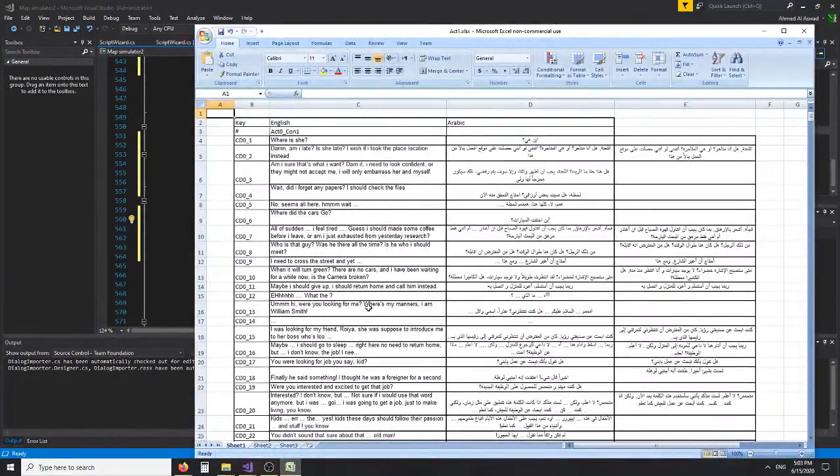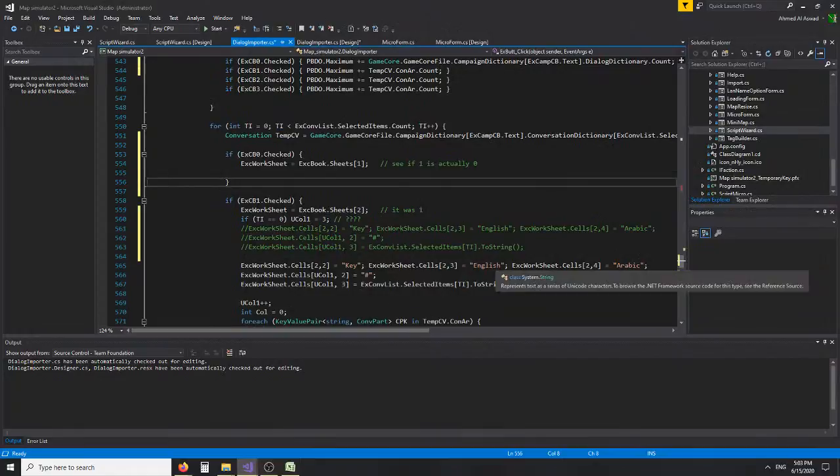What am I saying? This, yeah, the conversations. This is saying if this is the first conversation, start from line 3. Why? Row 3, because we have the key in English and Arabic and languages in here. And why do I have English and Arabic language, not loading the languages from the system? I might need to change that.